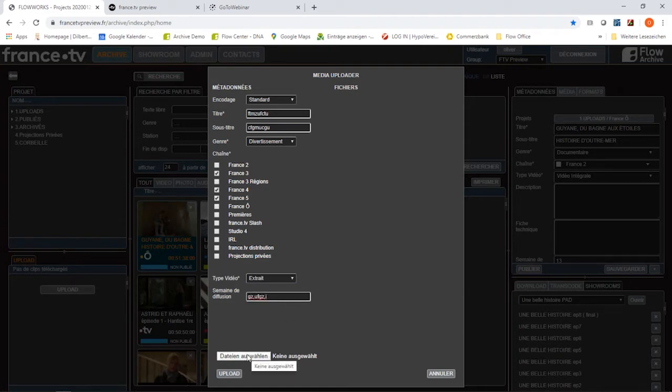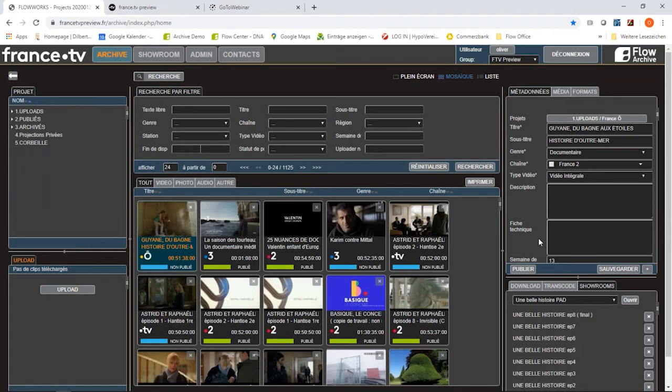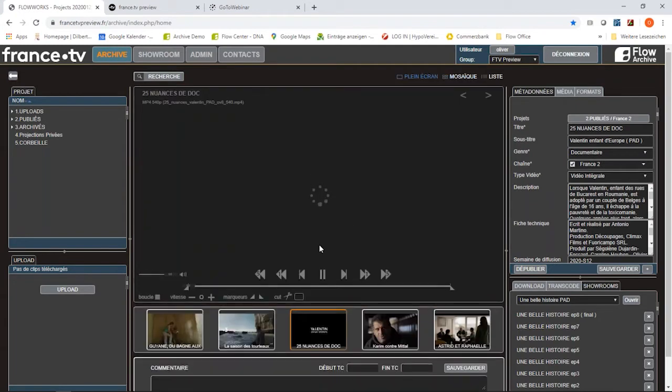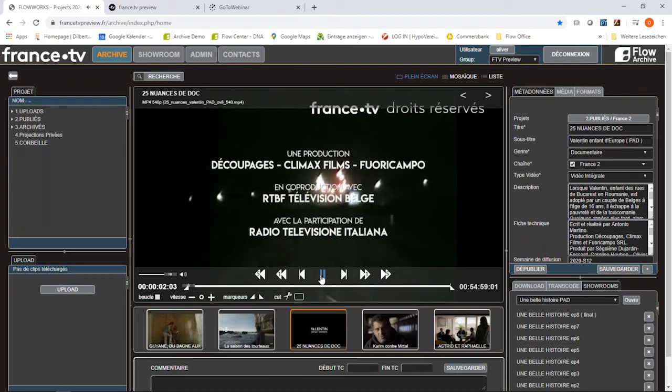selected some files and upload them. And of course, as you can see here, when I'm uploading a file or multiple files, I'm applying all of this metadata. So we'll not do this. And what then happens is the Flow Center creates these media containers we can see here. I didn't search now, this is just the latest on top. So if we just pick out one of them, I just want to explain what a media container is. If I double click on this, you can see I'm getting a preview video, and obviously I can go watch this.